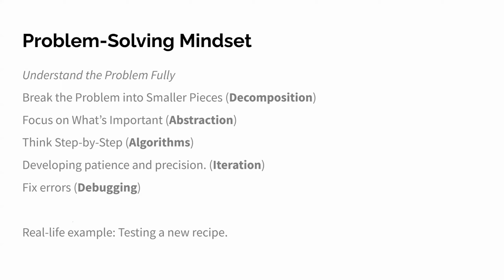Okay, this is after debugging. Iteration here, the example was stirring. So let's say we are stirring food. For humans in everyday life, it's very straightforward, but in computer logic, we need to define a task and then tell the computer to do the task multiple times. Finally, we debug. If the food wasn't good the first time, we fix the type of ingredients, or maybe the heat on the stove and so on. Then we run the code one more time until we have the correct or intended results.